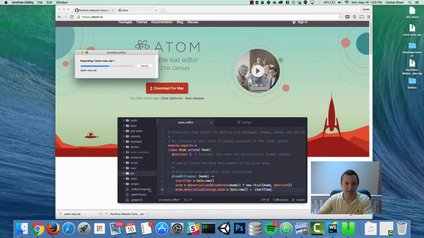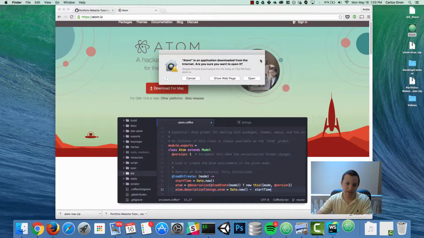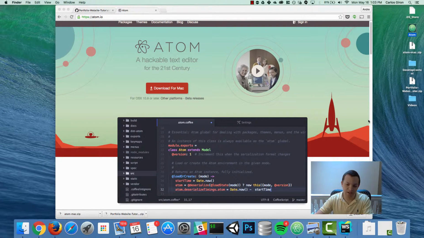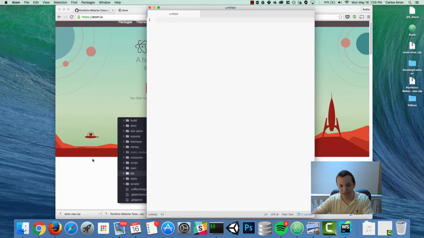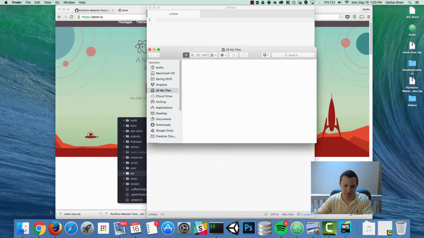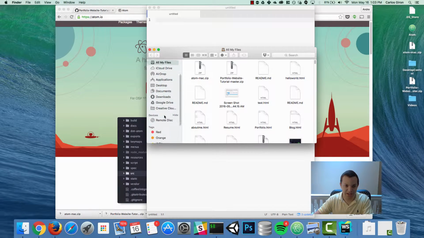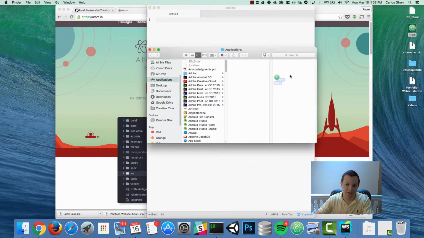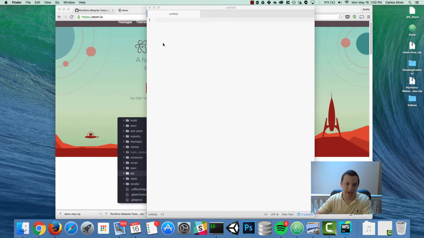All I have to do is unzip the file and then drag and drop it into my applications folder. So I unzipped that file. Atom shows up right here on my desktop. I could either run it through here, or what I could also do, and the recommended way of doing this, is to pull up a Finder window and simply drag Atom into the applications folder, which is right here. We just drag it and drop it right into the applications folder. I'm not going to do that since I already have it installed, but that is how you would do it if you did not have Atom installed.